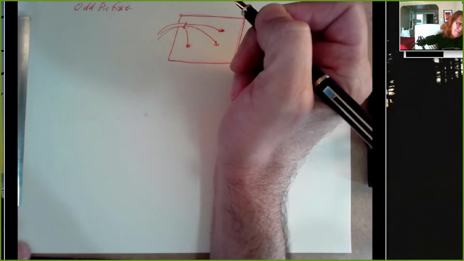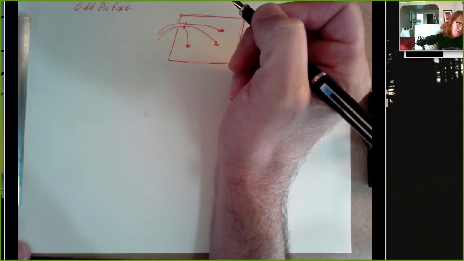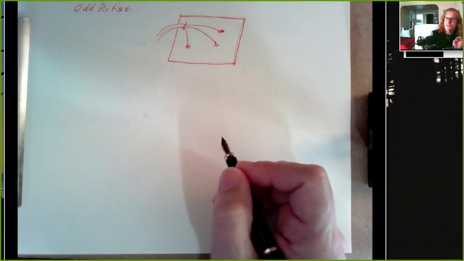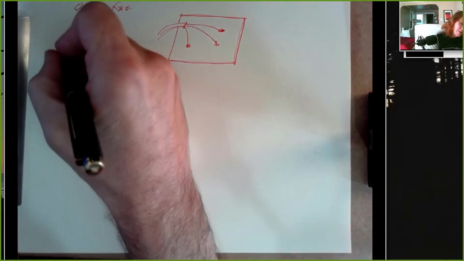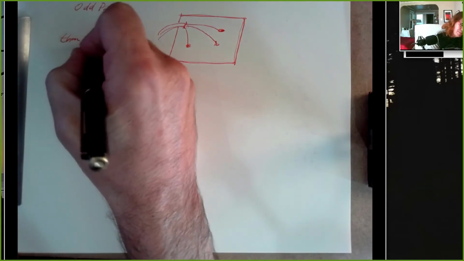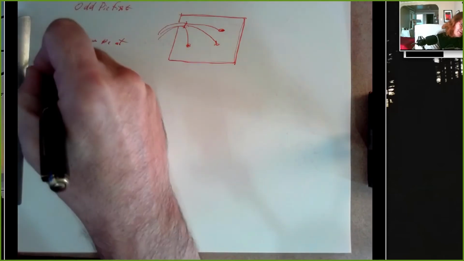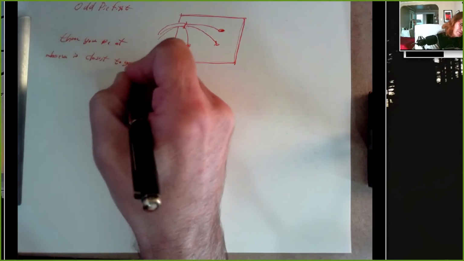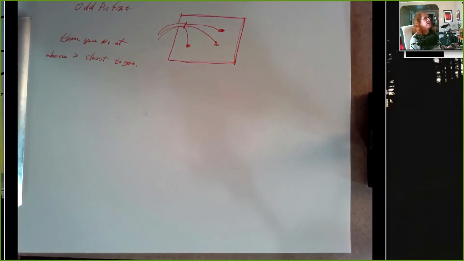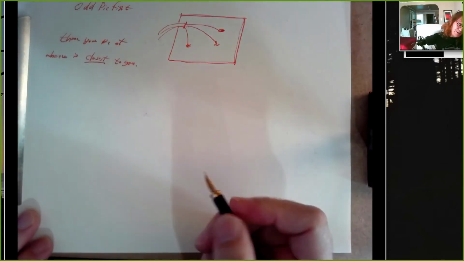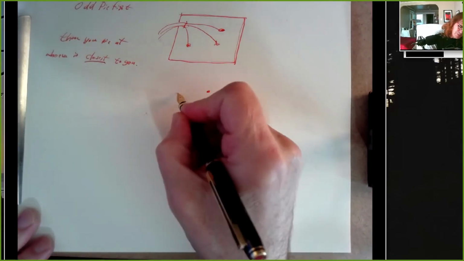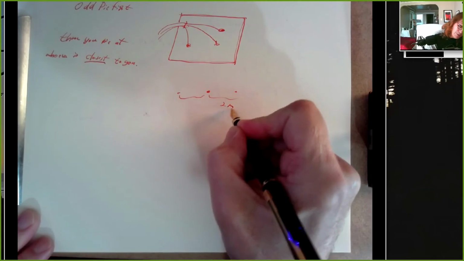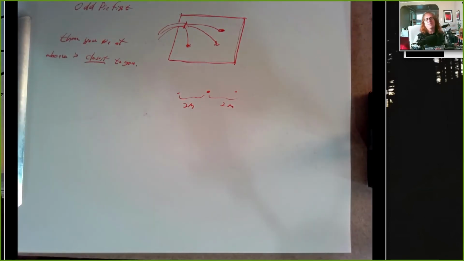And here's how a pie fight works. When I say go, you find the person who is closest to you and you throw your pie at them. Okay? So you throw your pie at whoever is closest to you. Just straight line measurement. And this notion of closest we need to be careful of, because suppose there are two people who are both exactly 2 meters from you. You wouldn't know who to throw your pie at.